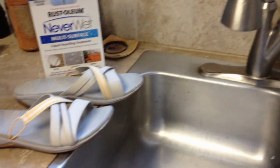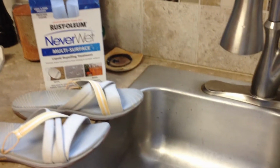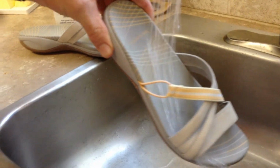So I just sprayed my new shoes with NeverWet, and we're going to put a little water on them and see how NeverWet they are. Oh my gosh, it's like flippin' magic. Not a single drop stuck. Look at that.